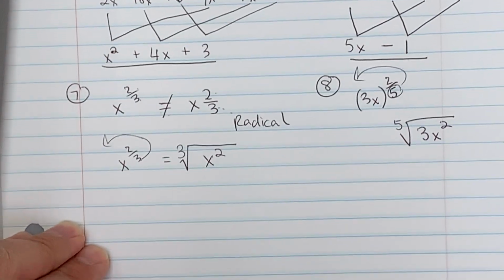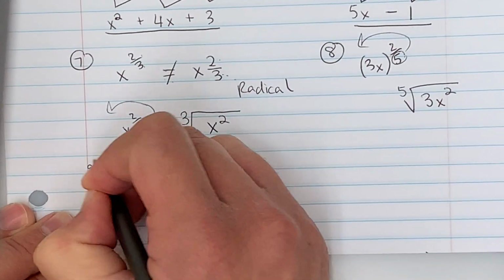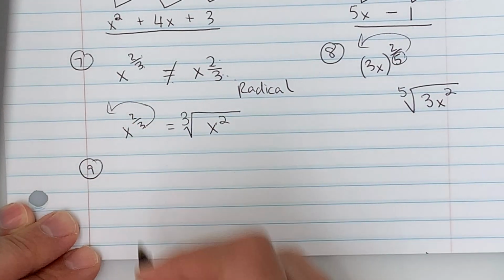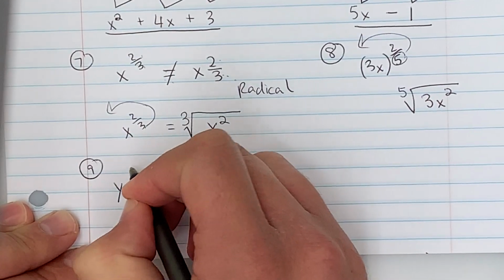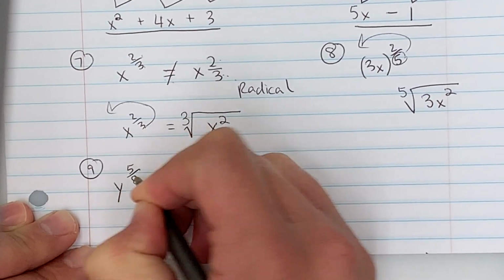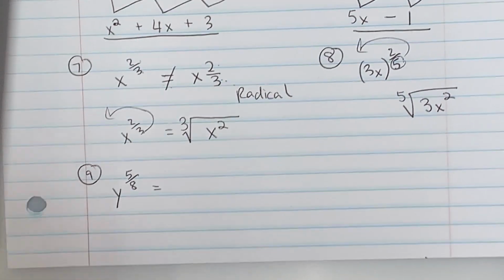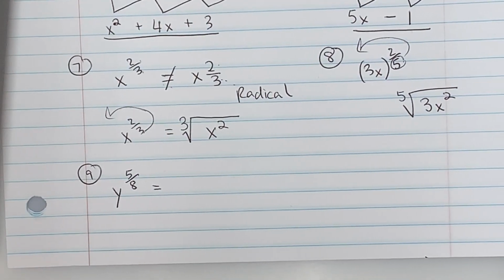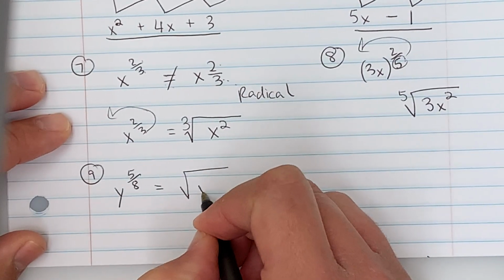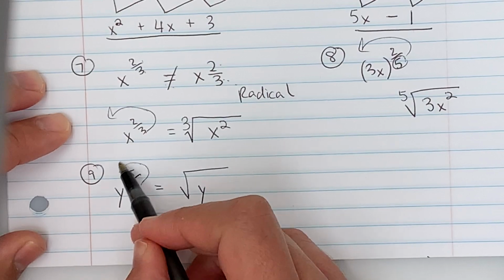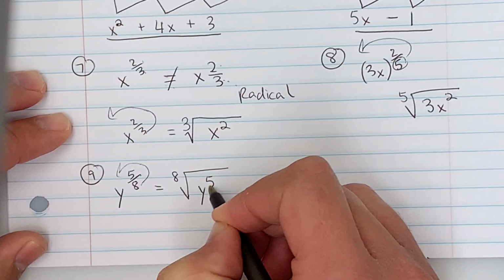All right, let me give you one to do on your own. Let's see, let's do, oops, sorry for that bell. Please ignore it. All right, we're gonna do y to the 5/8. All right, go ahead and take just 1 minute and try that one for me. All right, let's see if you got it right. So first thing you do is draw that radical. The y goes inside, the 8 comes around, and the 5 stays with it.